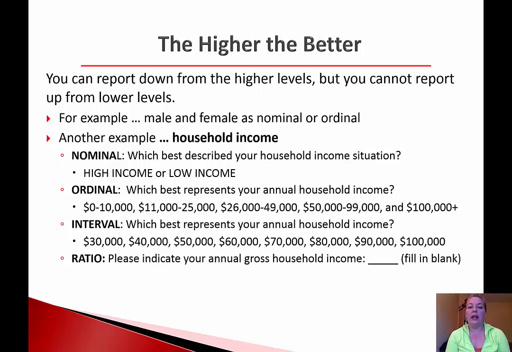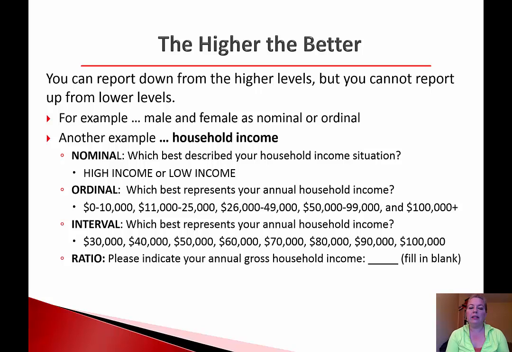You could still decide later to collapse these, when they answer these questions, into high and low income if it makes sense. But with high and low income data, you can never move up and express things in an ordinal data way. Interval data and the same household income type of question. Which best represents your annual household income, you would ask? And then you would give the options of 30,000, 40,000, 50,000, all the way up to 100,000. In each of these instances, you may choose different amounts. Maybe you start at 10,000. Maybe you go all the way up to $1 million. The point is you have a regular incremental change and someone can see the amount between.